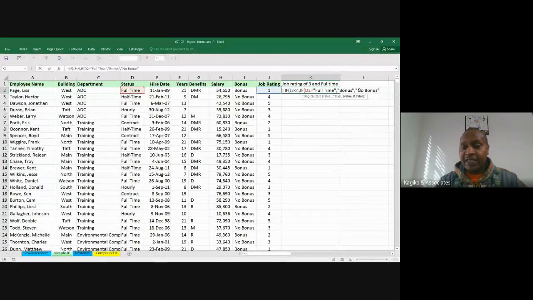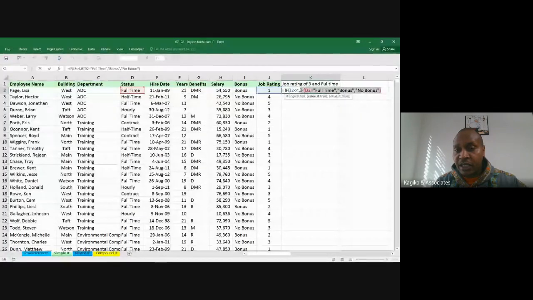For those who attended yesterday's class, I told you that you don't sweat the small stuff. You don't need to put the closing bracket. But here I need to give a disclaimer, because we are doing an if function within an if function. You need to put the closing bracket. Remember, this is one if function, and this is one if function. And this if function is working as a value if true of the first if function. So we need to put the second argument for the first if function, which is value if false.